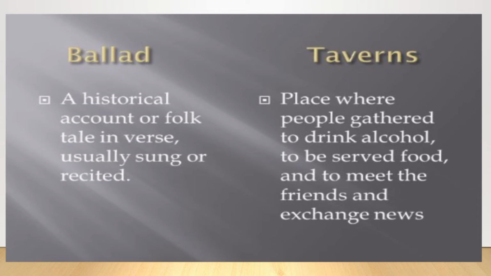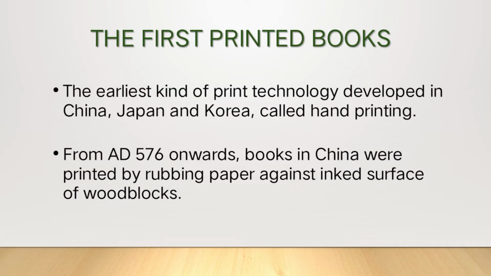So the ballads, the historical accounts, folk tales in verse, the achievements of the great kings, the romantic stories, the fantastic achievements, the passionate lives, some kind of illusions, everything which people can imagine beyond their imagination also. Everything was presented with a song, with a dance form, with a historical account. At the taverns where people used to gather and drink alcohol, there also they used to meet their friends and exchange the news.